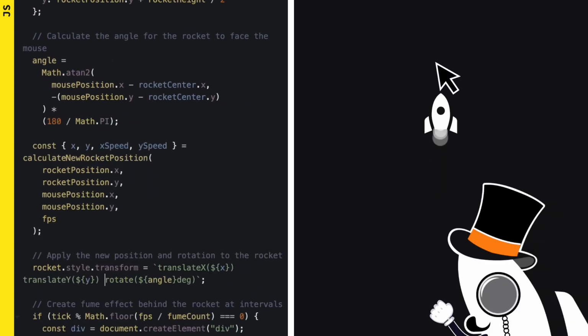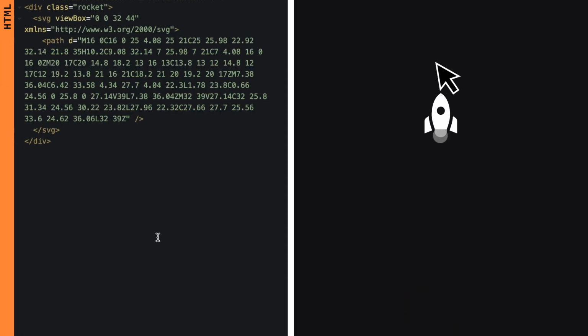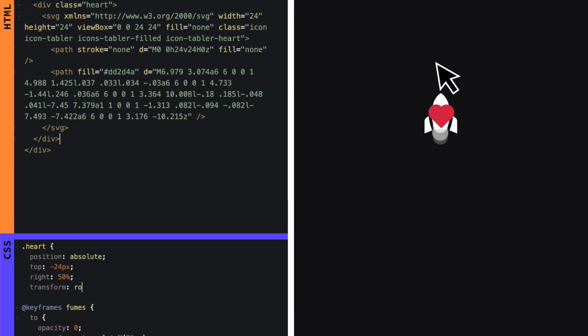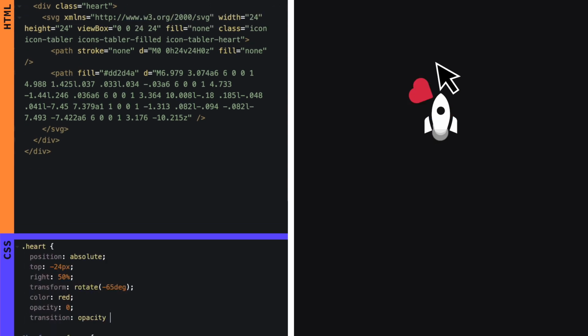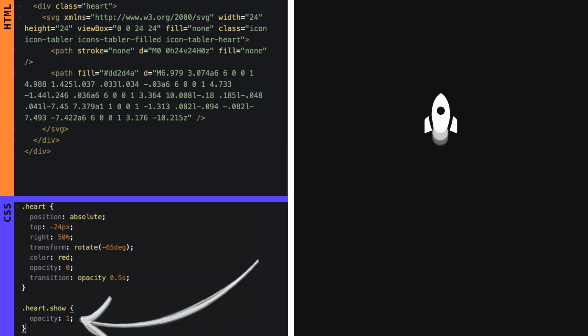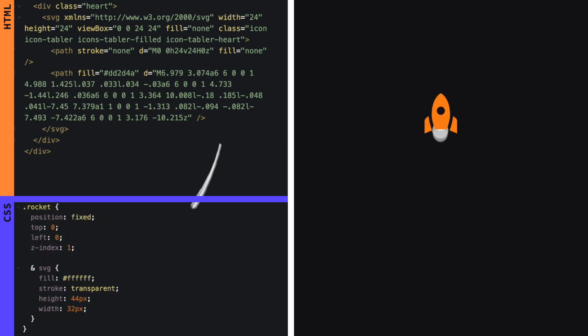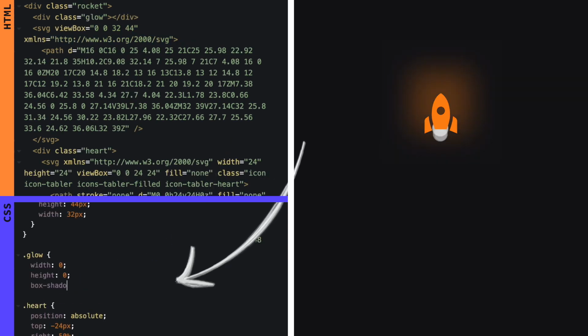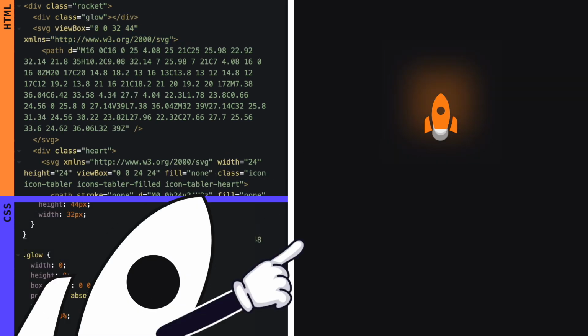To express my love to Cursor, I think a heart would go the distance. We can attach one to our side, but with an opacity of 0. And once we get close to Cursor, we can add a class that overrides the opacity with 1. I really like the color orange. Let's use it as our new color. Oh, and let's use a glow around me with a box shadow. Oh, there's Cursor! Hurry, save and update the code, quick!